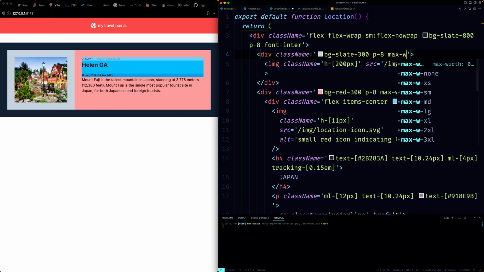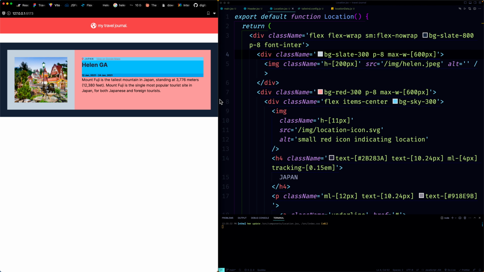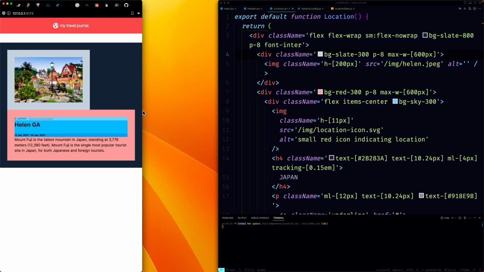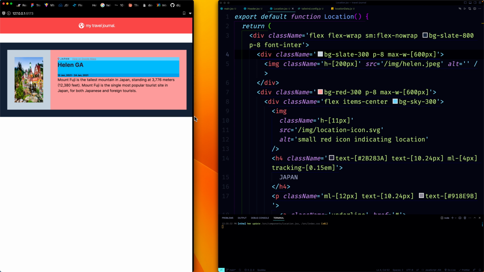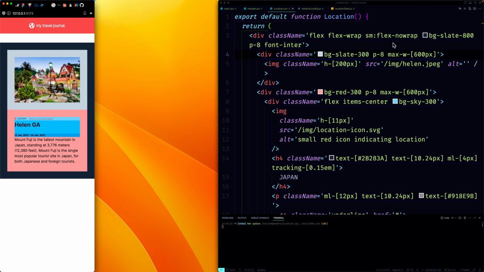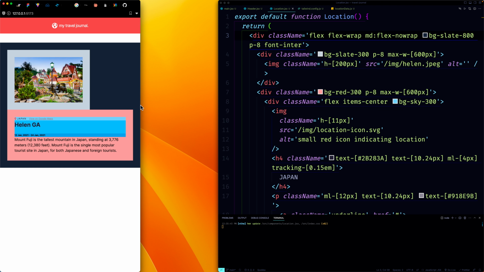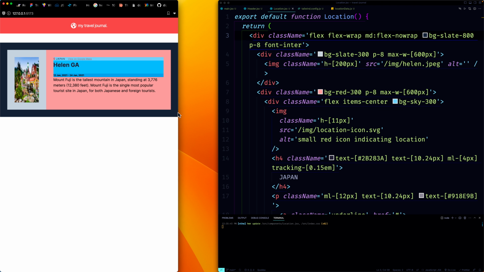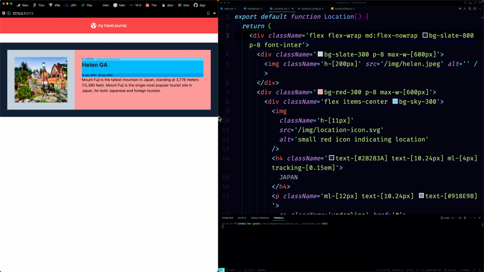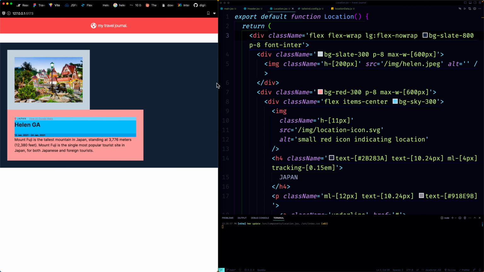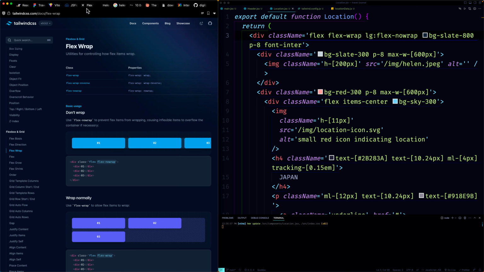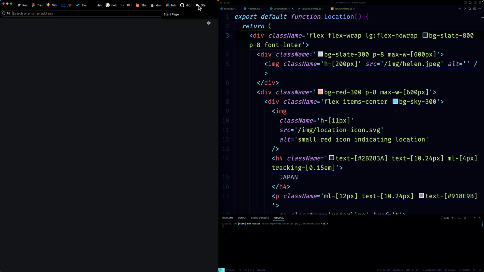Max width. And then I'm going to do 600 here. Let me see what this will do. Okay. Because this doesn't look great on here. So we would have to say, let's say medium. So it's not going to wrap until medium. Okay. But I could even go a little bit larger without wrapping. Nope, I can't, because then it's going to go here. So let me go. Oh, wrong thing.